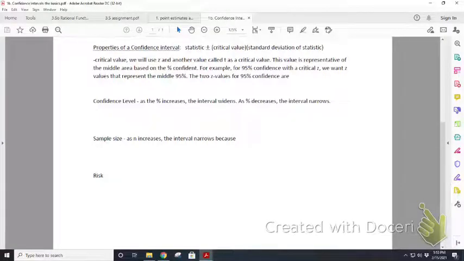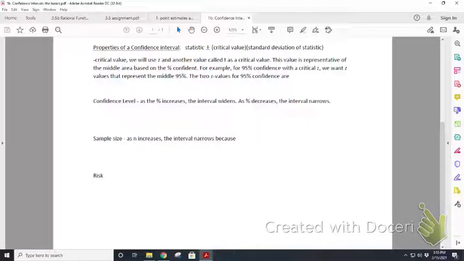All right, this is what I really wanted to say. That last video I posted was review, but this I have not talked about yet. So this is in the document 1B. It is posted on the notes section of Classroom, but there it is. And this talks about how the width changes based on the confidence level and the sample size.